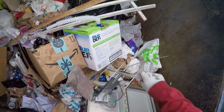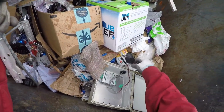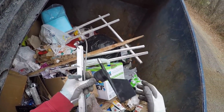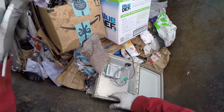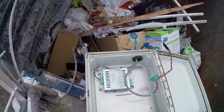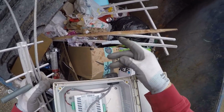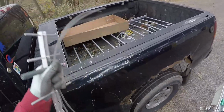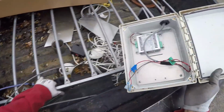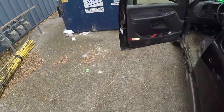Oh, hello. There's some aluminum, some steel. It's a whirlybird. Plastic, it's got some metal, aluminum plate, some copper. I think I'm going to take that. Sometimes I look at things, I go, is it more plastic than it is metal? This is right on the fence there, but I think I'm going to take it just the same.